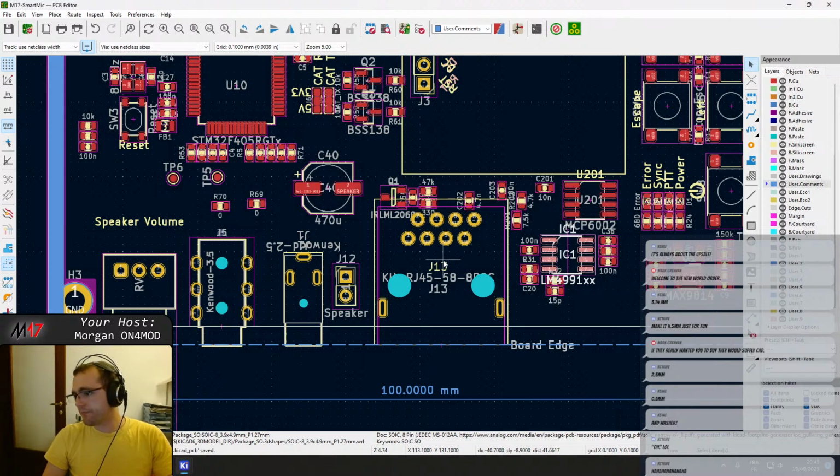Okay, so also, now that I have a few people watching the stream and answering the chats, what do you think about having the OHIS connector and the Kenwood connector being on purpose in physical conflict? That meaning that you cannot plug both on the board, because if you have the Kenwood connector plugged in this way, the cable is going to be in the way of the OHIS connector, and if you have the OHIS connector, you don't have the room to plug this one.